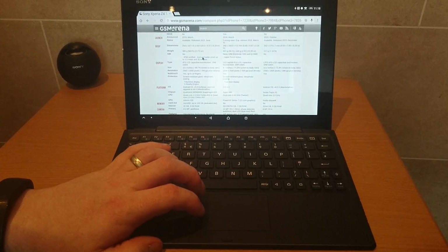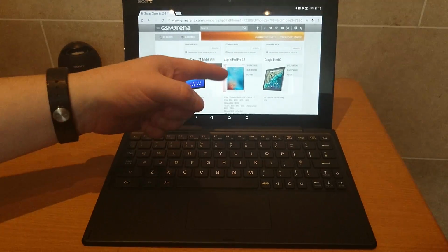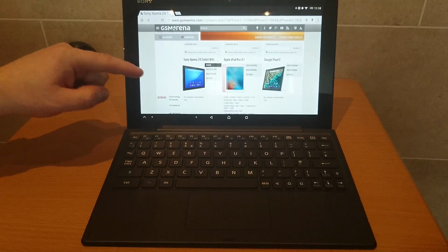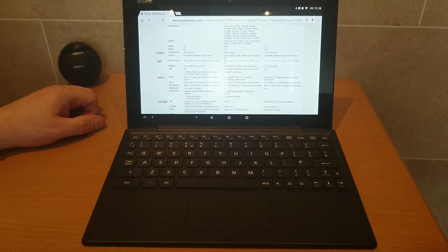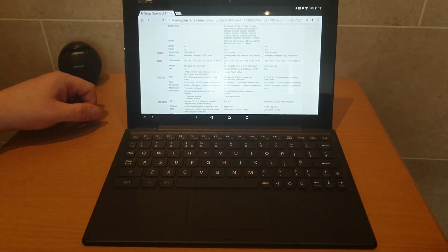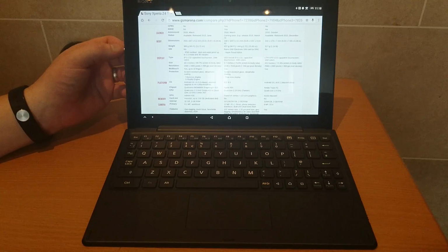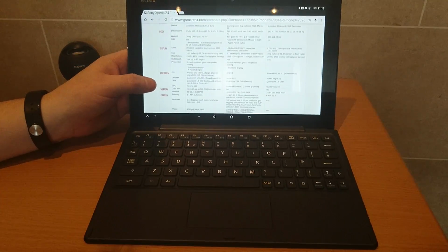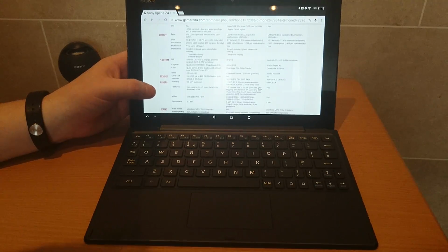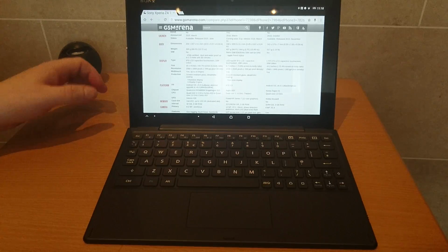Quick comparison of the few tablets as I mentioned. So you've got the Z4 tablet, the iPad Pro 9.7 and the Google Pixel C. It is lighter than the competition. It is, depending on how you look at it, more powerful in certain areas. The expandable memory and waterproofing is a big thing, as a lot of them don't really have that functionality. And the waterproofing again is another thing I like, but the actual display for me is the best.